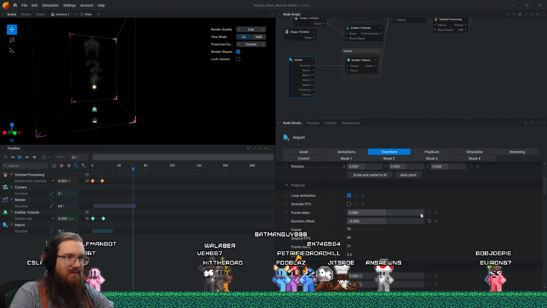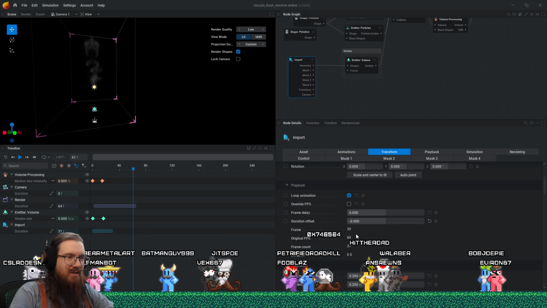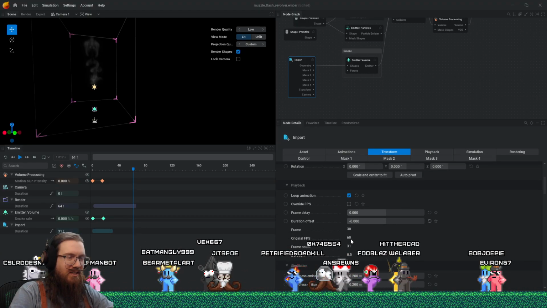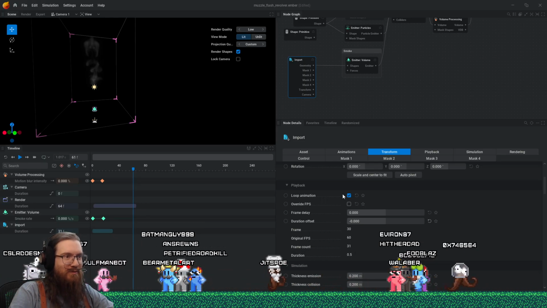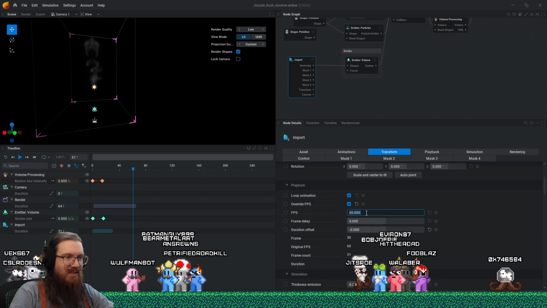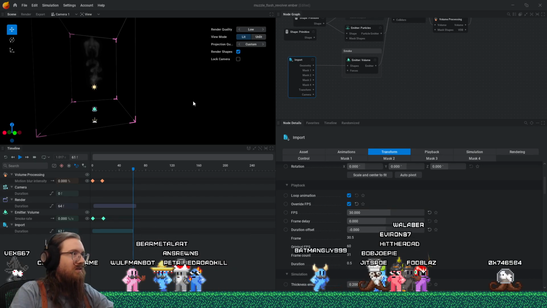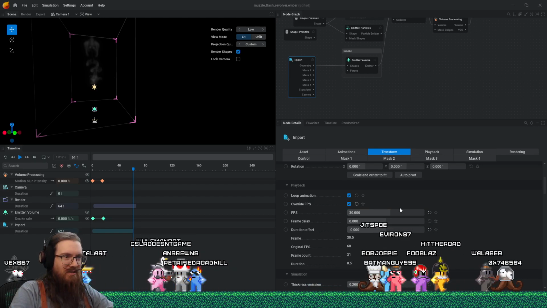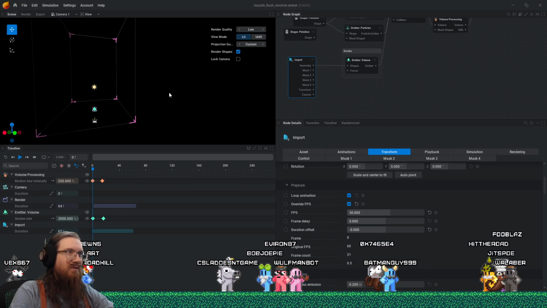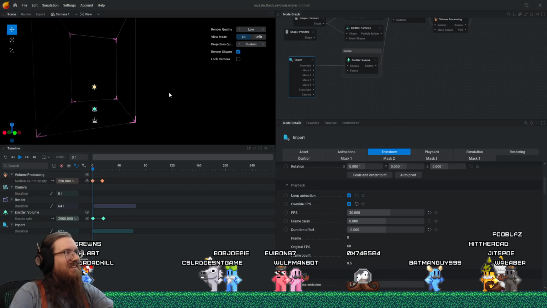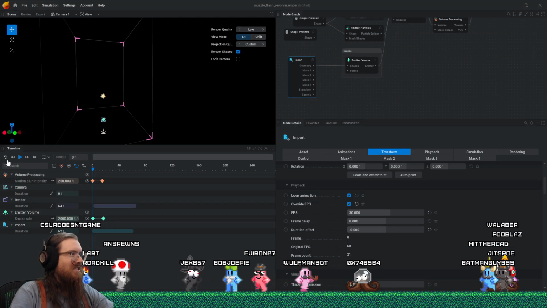Like I said, we need to adjust the frame rate here because it's saying our original FPS is 60, but we basically want it to go twice as slow because we're skipping every other frame. So we're going to check override FPS and set that to 30. Now if you made the simulation more to scale, you might not need to do this, but I found EmberGen seems to look better when you do stuff at a large scale, even for small effects, because it just makes them look more grand.